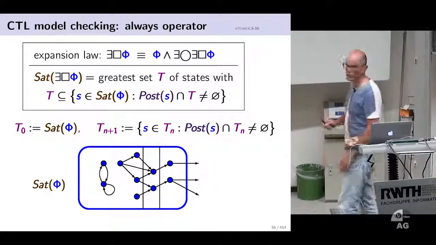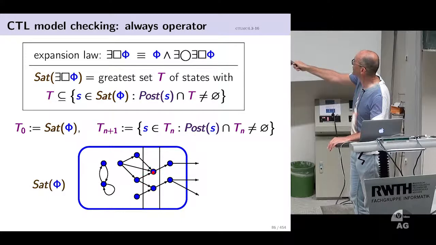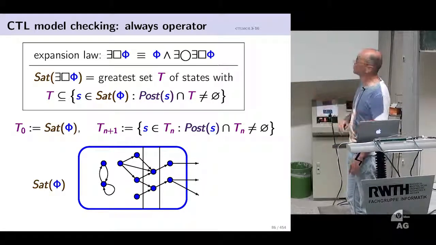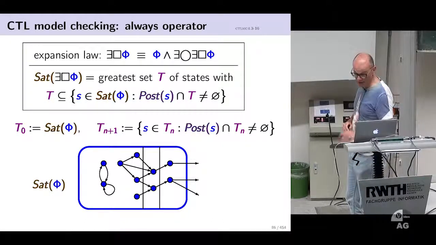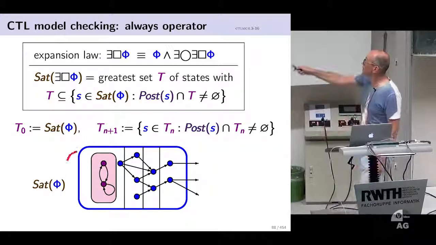Good. And this goes back recursively as well. This state only has a transition there, that one has those two transitions, but both to states that no longer belong to the set of states satisfying our formula, so we can eliminate them. We can eliminate this, and in the end you get something like this.